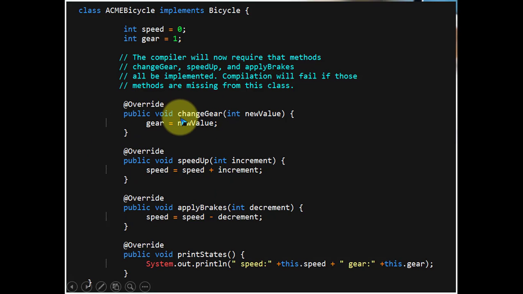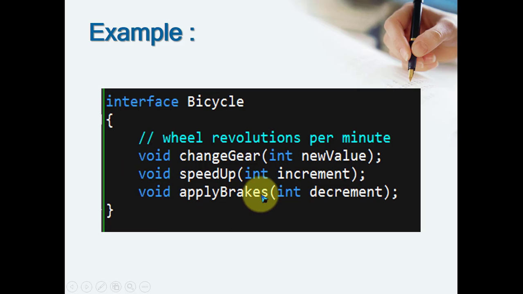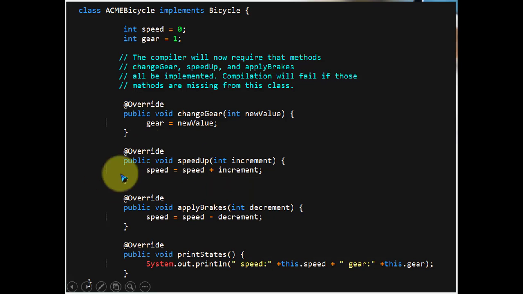Okay, because an interface contains behavior that a class must implement inside its body. So that means inside the class we have to override those methods which are given by the interface. So how many methods are available inside the bicycle interface? 3, and all 3 must be available here with implementation, not only declaration. Okay, so this is your rule for the interface. If you forget to implement any one of the methods, then it gives you an error. Okay, let's see the demonstration of this.